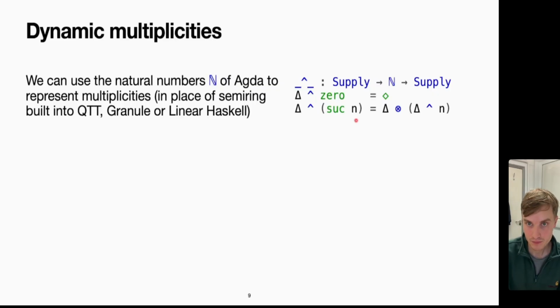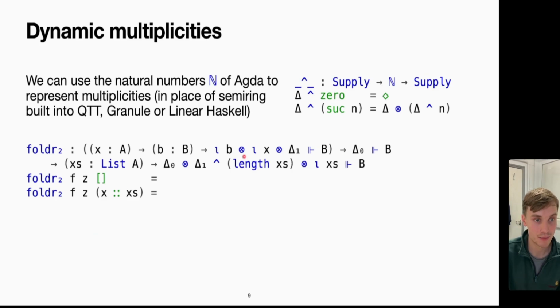So, for instance, we can cook up a fold R2, a different kind of folding principle for lists, which has a slightly more involved cons case, where crucially in the cons case, we make use of a delta 1 supply. So in each step that we're folding our list, we are using some supply delta 1, which means we'll need this delta 1 as many times as our list has elements.